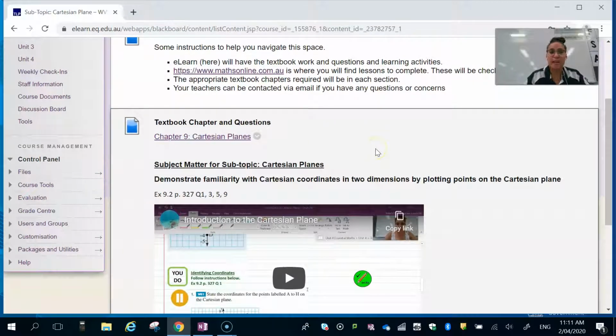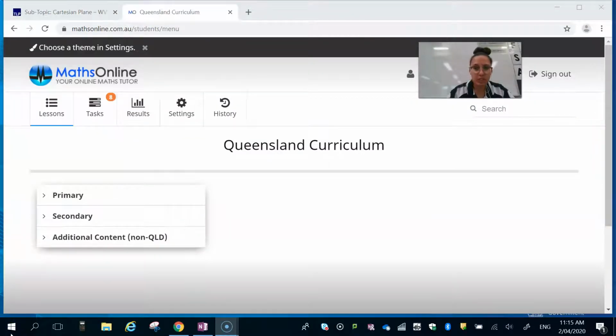Now, Maths Online. I've opened up a Maths Online of a student here. So you can see this is what your opening page will look like as a student in the task here. So it's going to be adaptive release. So there's no new tasks at this point in time because I'm filming in week 10 of term 1. So when you do this, there'll be new tasks that come up.